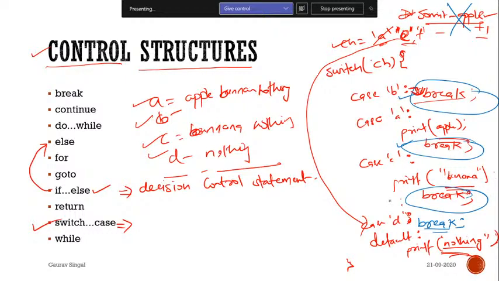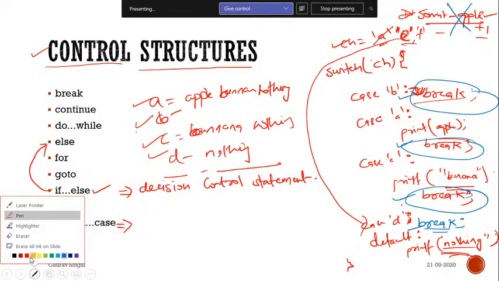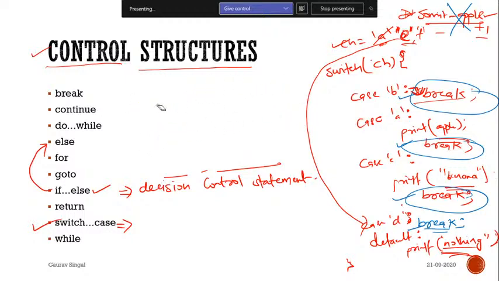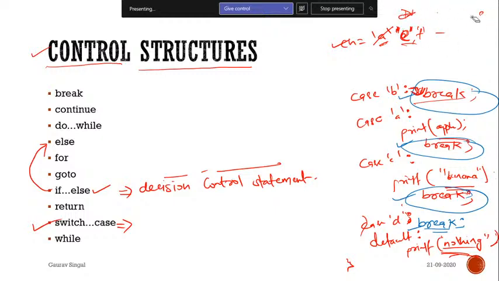If you are not using break, once it goes inside, it will print all the statements. Be careful. Is it clear? Guys, any doubt with this one? Or anyone want to say, no sir, it's a wrong answer? Guys, anyone?